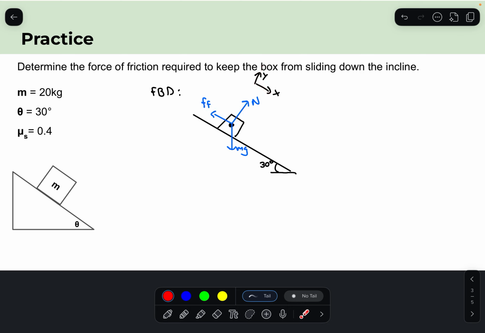Now the only force I have to break down into components is mg. And that is exactly what we are going to do right now. So if I take mg, I'm just going to move it over here. I can make a triangle, just normal vector math here, where this angle here is my theta, right?